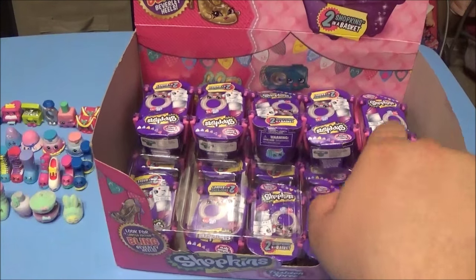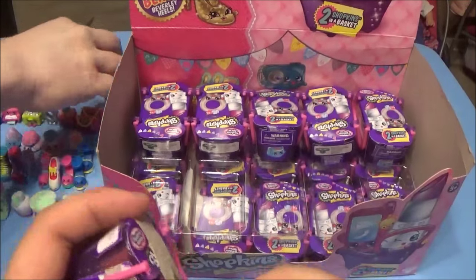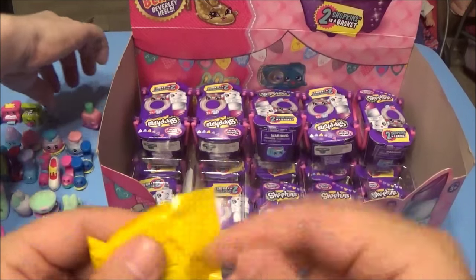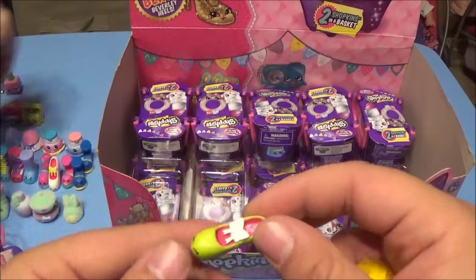Is it fuzzy? No, it's not fuzzy. That looks more like a treasure box. Yeah, that's what I was going to say. It's a treasure box. Yeah. Ooh. Ooh, promo.